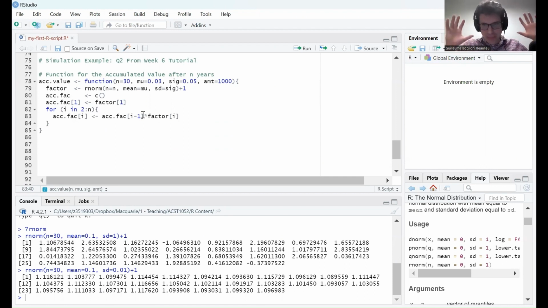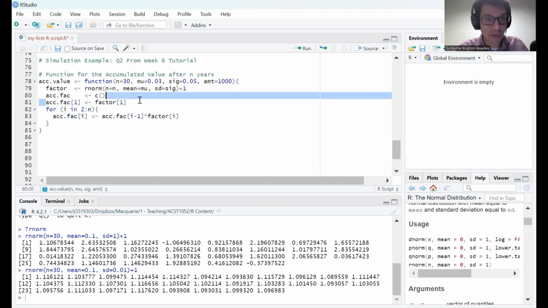Again, take a second, pause, and make sure you understand on the timeline why it is accumulation factor i minus 1 times factor i. And remember, factor is this vector over here. That's a slightly complex, but once you've done this, you've done everything, because this for loop will run. The first one will create accumulation factor 2 based on accumulation factor 1, which already exists, because I've defined it here.